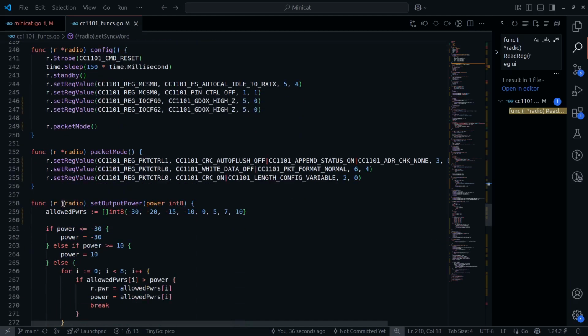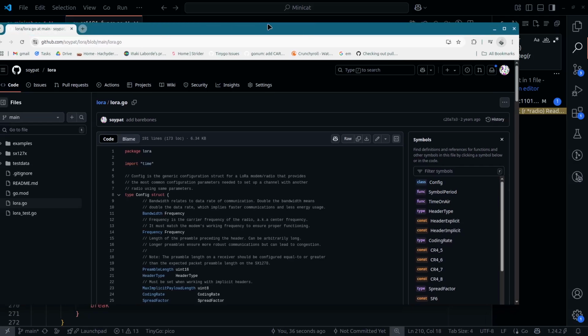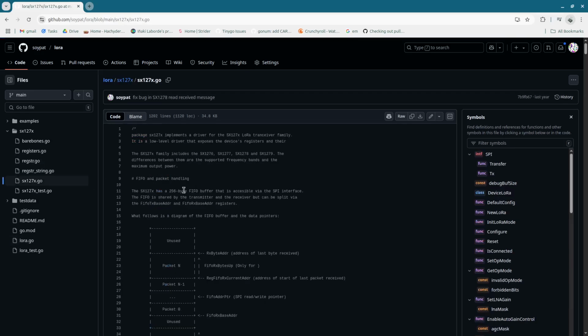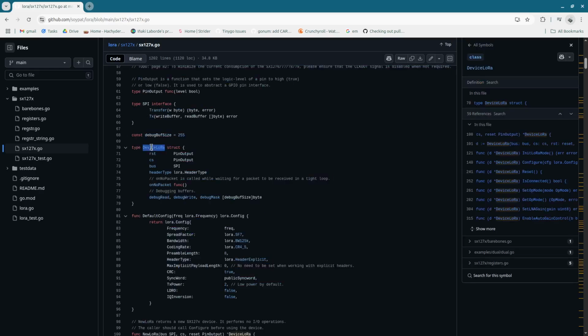I'd actually invite you to read my LoRa driver, which I feel has a lot of lessons you could borrow from. It's got the device LoRa. This would be your radio type.